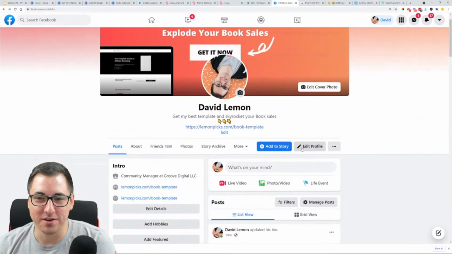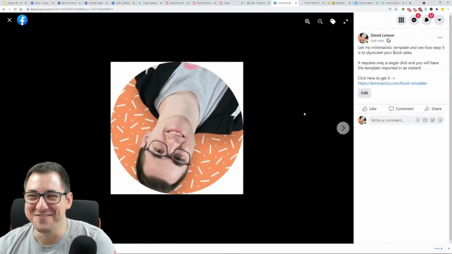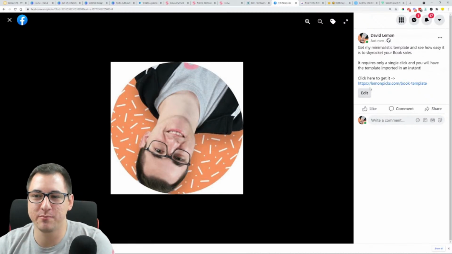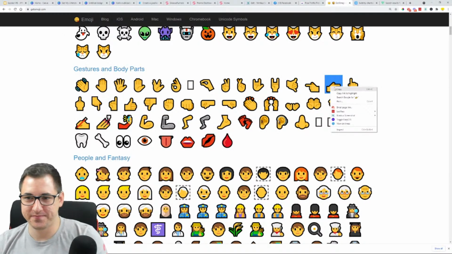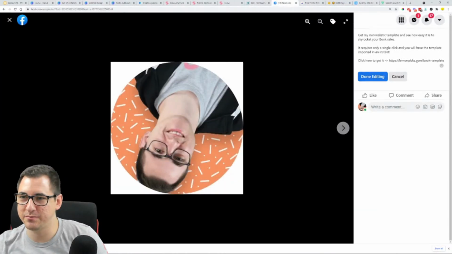So what I have done is, if somebody clicks to view the actual profile image, then we have this section in here where we could put in more emojis. So we could put in something like this. Where is Facebook?